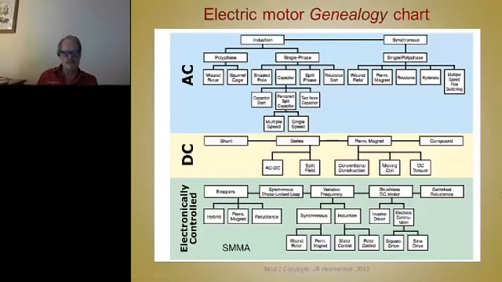This is the motor genealogy chart that we listed before, and we're going to study this induction motor, which is electronically controlled, and we're going to study this reluctance machine, which are electronically controlled, and then we're going to study both hybrid and permanent magnet, no, wait a minute, they're over here. Brushless DC motors over here we're going to study. Both sine drive and square drive, electronically commutated, okay? Then induction, we're going to show you how to design rotors for those to get good performance with a stator.